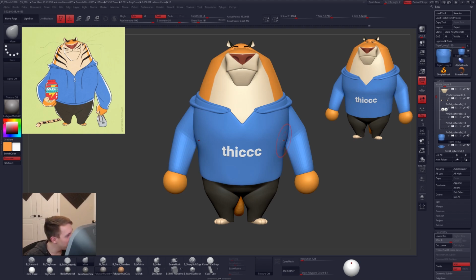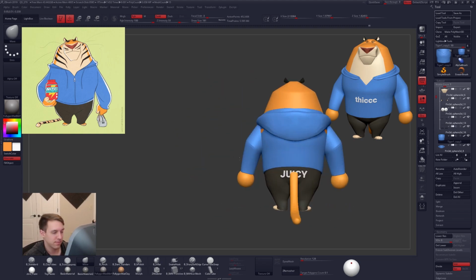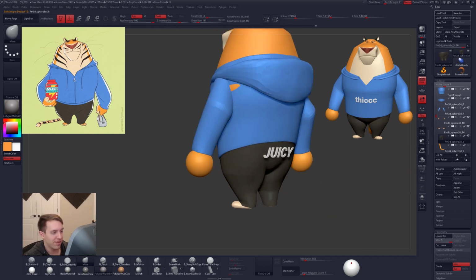Three hours is quick for you. Three hours flies by. It can, for sure. Especially when you're juicy. Oh, whoops. Meant to hide the tail. Juicy. Go away. There we go.